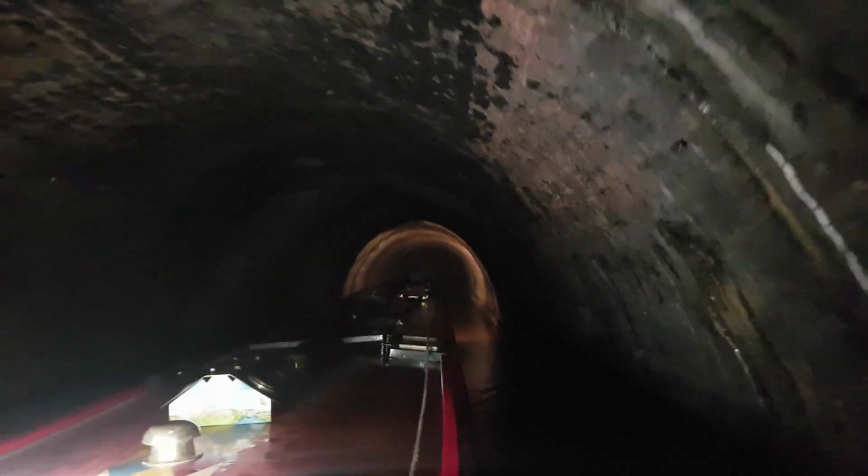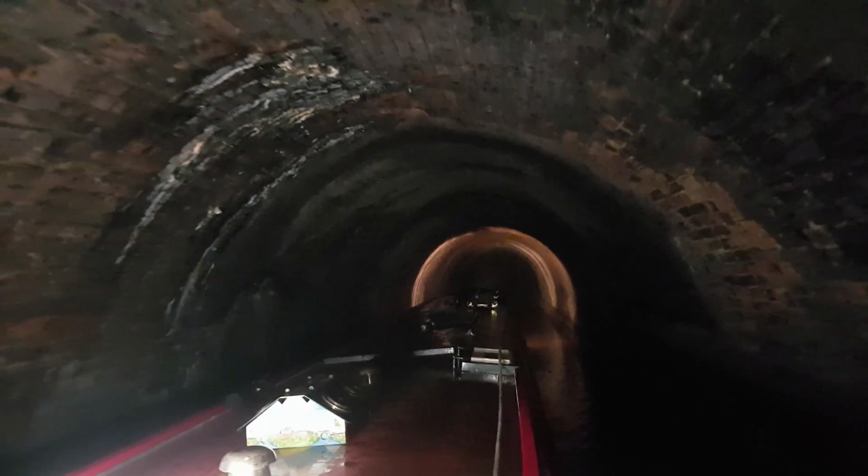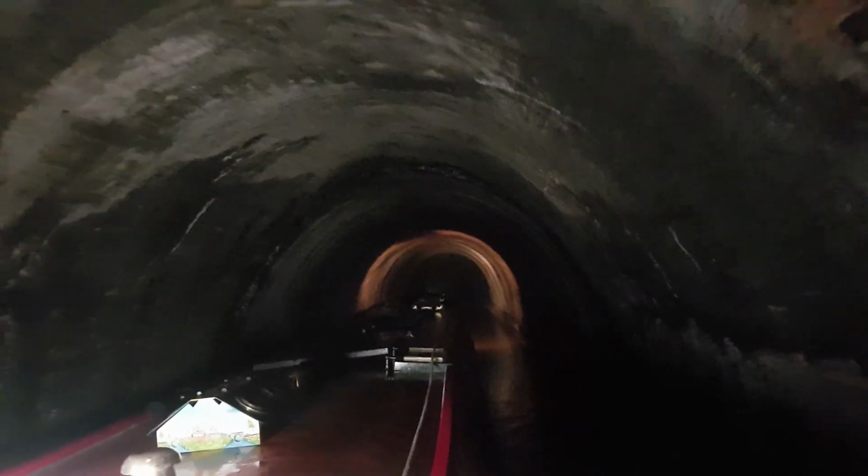It's finally opening out again, and I can hear the fans that they've installed to push the air through the tunnel. Apparently they closed the door at this end, so I won't be able to see any light. So I've got to make sure I don't just bang into a closed door. It's positively palatial, this part of the tunnel, compared to the rest. Yeah, I'm about 500 meters, half a kilometer from the other end now. I won't be able to see it because they closed the doors and put these enormous fans on to push air through so you don't suffocate on your own diesel smoke.